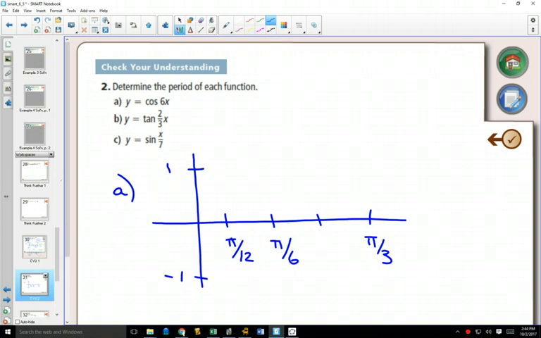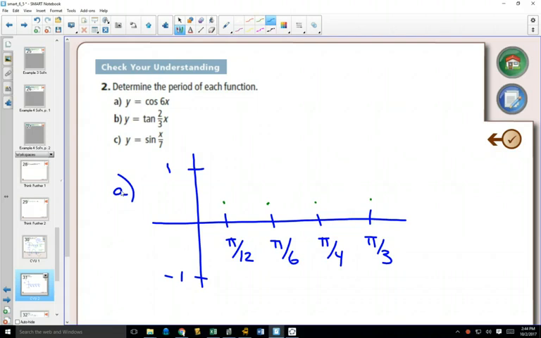And then I always count. This is 1 pi over 12. This would be 2 pi over 12s. This will be 3 pi over 12s, which you could reduce to pi over 4. But it's going to be easier to figure pi over 4 out if you count pi over 12s than if you just try to figure it out by looking at it. So what I did, as I said, this is 1 pi over 12 here, 2 pi over 12s, 3 pi over 12s, 4 pi over 12s. I'm just counting by that smallest amount. And then I reduced it afterwards.